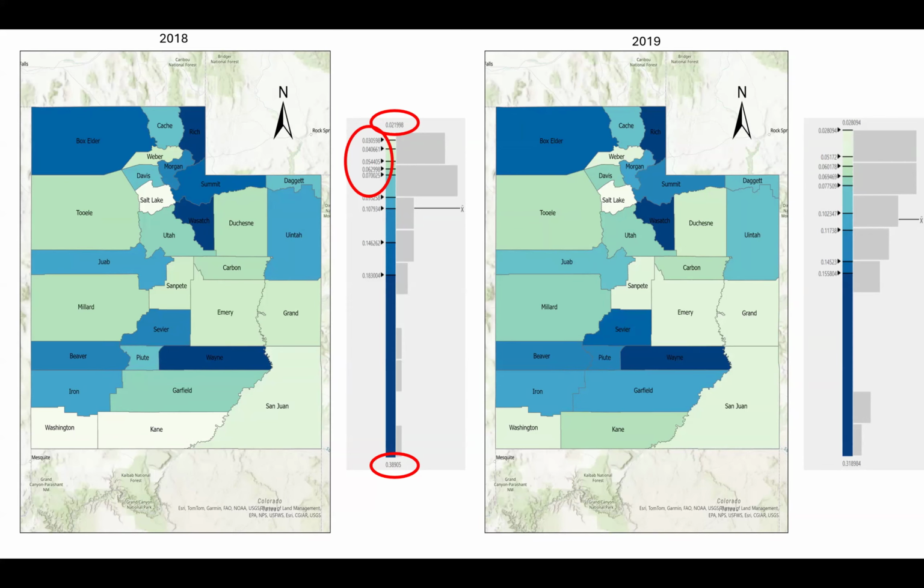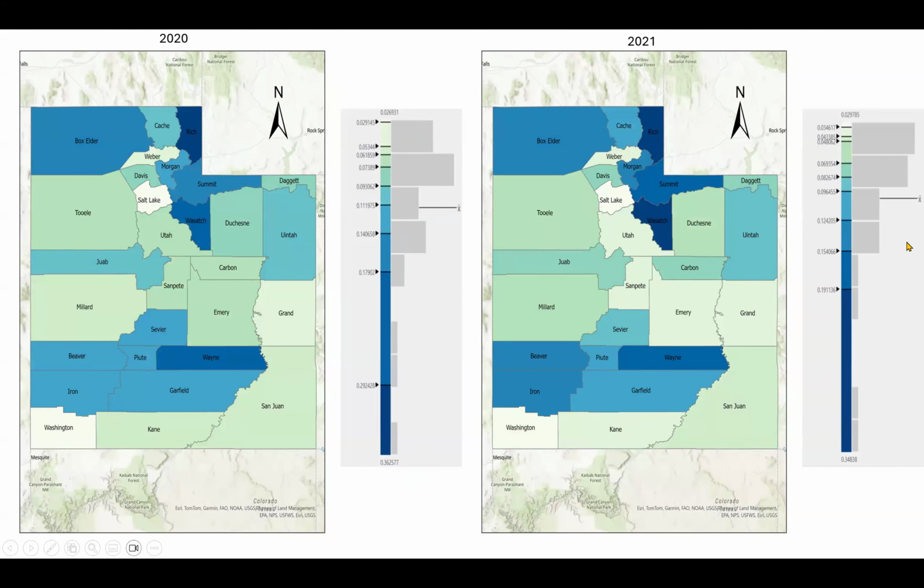But what is interesting here is that the map is shifted all the way upside down. Earlier we had the light color here and then all the dark colors here, but now it's shifted upside down. So now we can say that counties in the north are using much more evapotranspiration per day per growing period than counties in the south, which use only 0.02 inches of water per day, while in the north it is 0.39 inches of evapotranspiration per day.